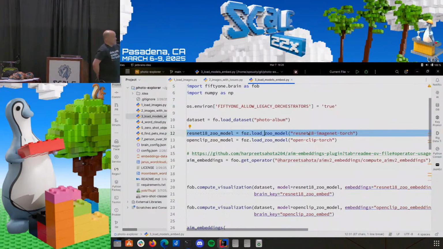The next line is I'm loading OpenClip. Have any of you heard of OpenClip? The vision people should say yes. OpenClip is what's called a multimodal model. Do you know what multimodal means? Some people do. You want to explain it? Don't say multi-modes. That doesn't count. Multimodal in this case means it handles both text and images at the same time.